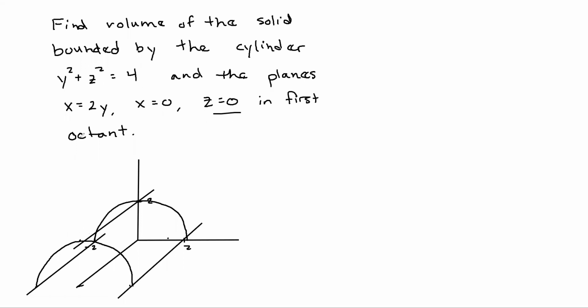All right. And then we have the plane. So z equals 0. That's the xy plane, so that's below the object. And then we have x equals 2y. x equals 2y is just a line going through the origin with a 1/2 slope, right? So the way that you could graph that is, it goes through the origin. Oh, by the way, this is also a cylinder because it doesn't have a z coordinate. So we're going to graph it on the xy plane and then extend it in the z direction.